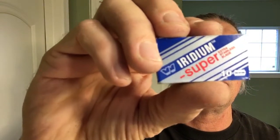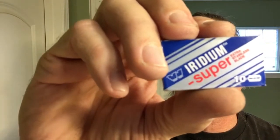For the blade today, I'll be using the Wizamet Super Iridium blade. I've used this one time — I used it in my last shave. I've put one mark on it with the marker pen. After I'm done today I'll put a second mark. I'm going to see how far I can push it. People have said they've pushed that blade from seven to ten shaves on up, so I'm going to see how many shaves I can get out of it.